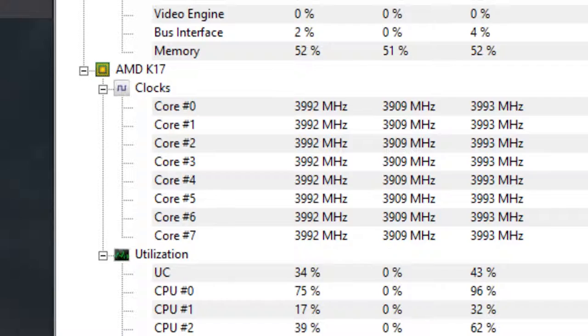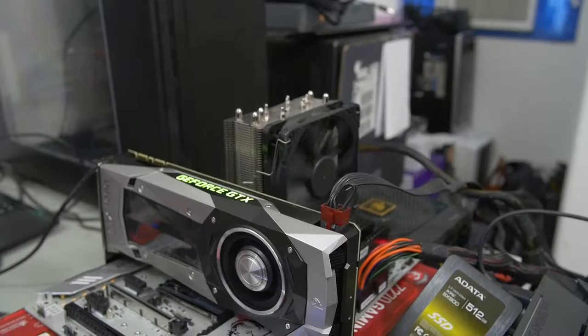It's rock solid stable. If you're willing to dial in a manual overclock, you can probably get similar performance with the 1700 as you can with the 1800X, as we see from this 4 gigahertz overclock as well as the gaming results we're about to see. As for the 7700K being the overclocking champ that it is, we were able to take that to 5 gigahertz quite easily with about 1.4 to 1.41 volts in the BIOS.